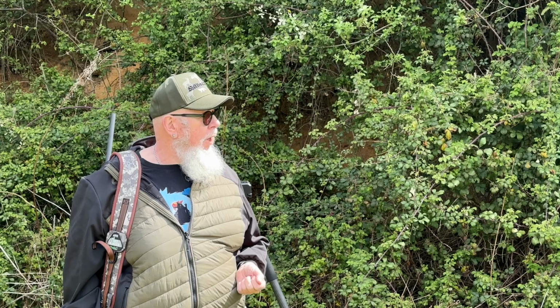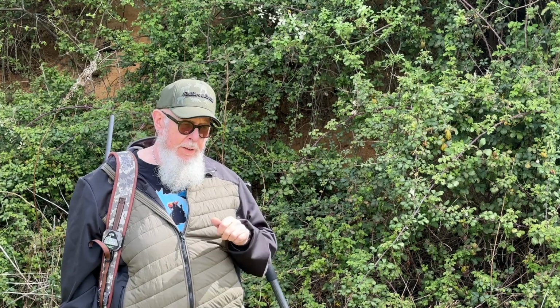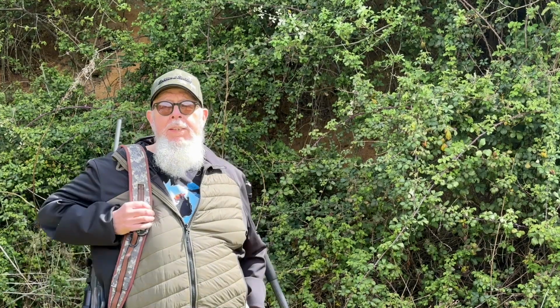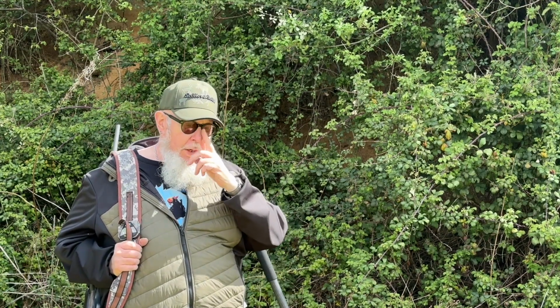uses a fixed tube magazine, which is great because you can't lose a fixed tube magazine, and it loads through a side gate. So you can actually top up as you're shooting. You can fire 2 rounds, put 2 in, but if you run dry, then filling a magazine to capacity takes some time, and it's quite hands-on. Okay, but those are the limitations you expect with a lever action rifle.